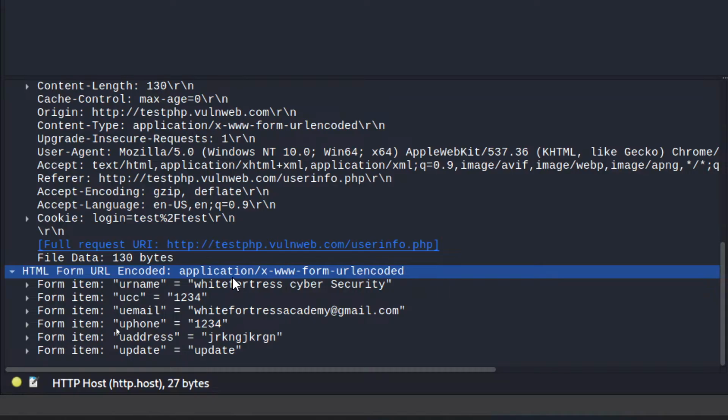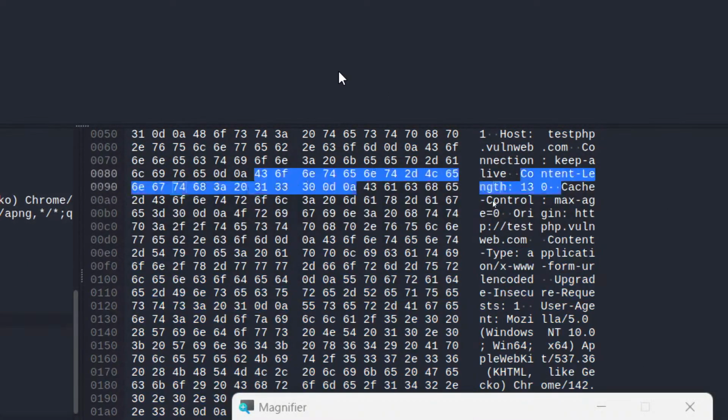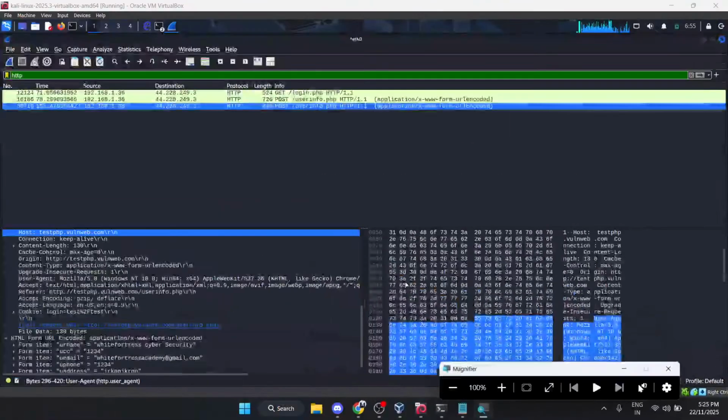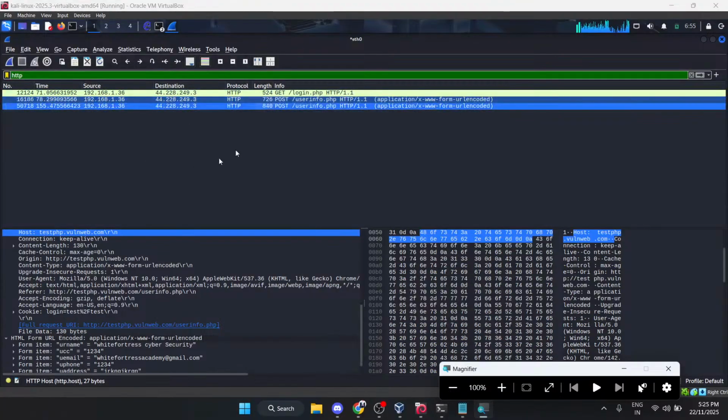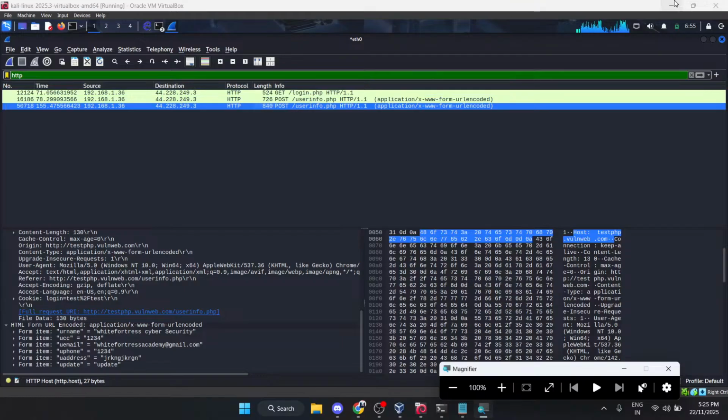Okay, guys, if you have any doubt, any question, you can let me know related to anything that we have done till now. So we started both Ettercap and Wireshark in the start only.